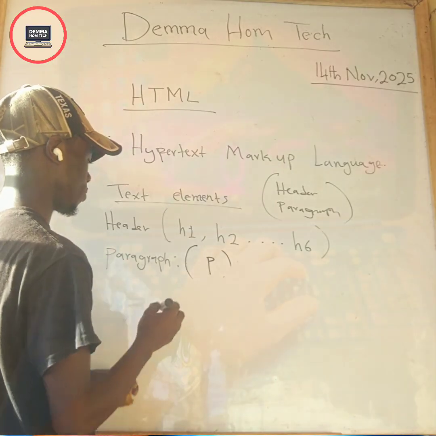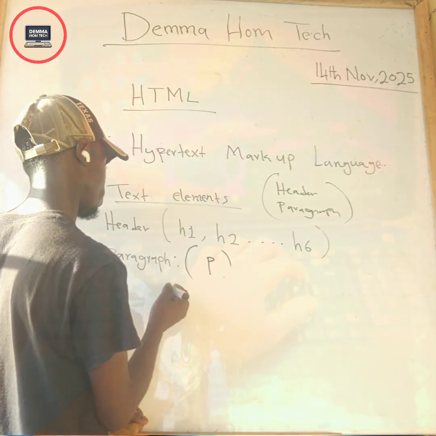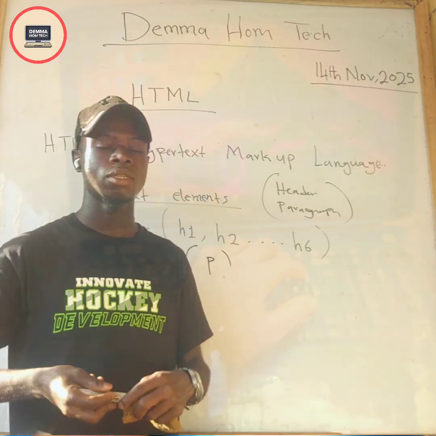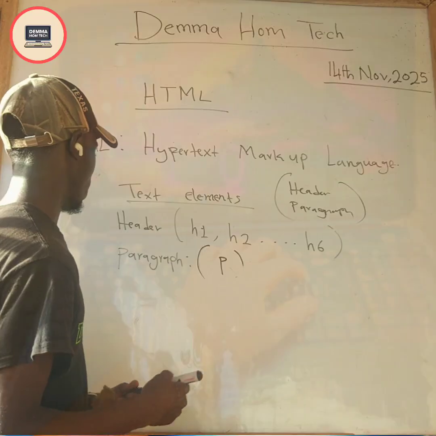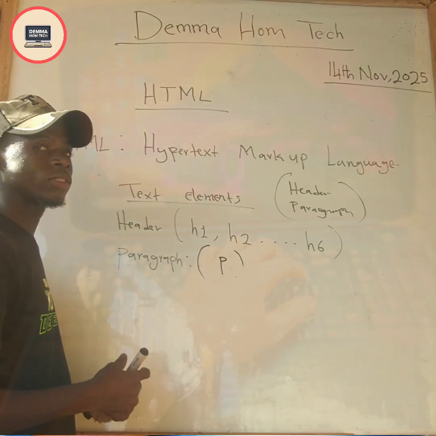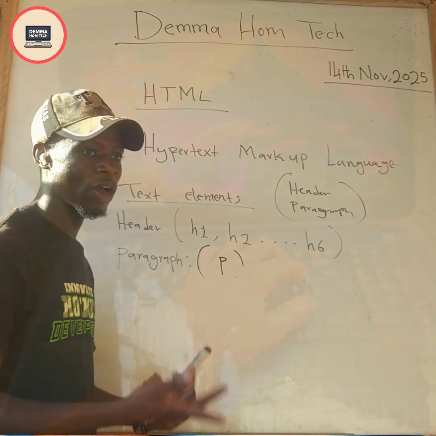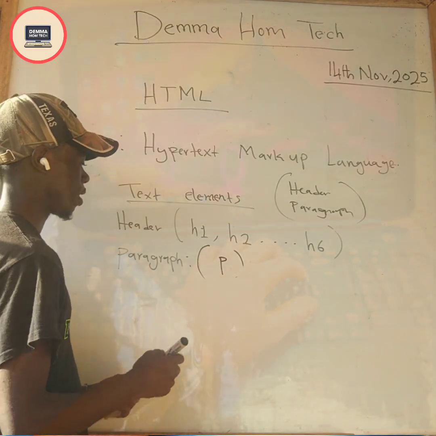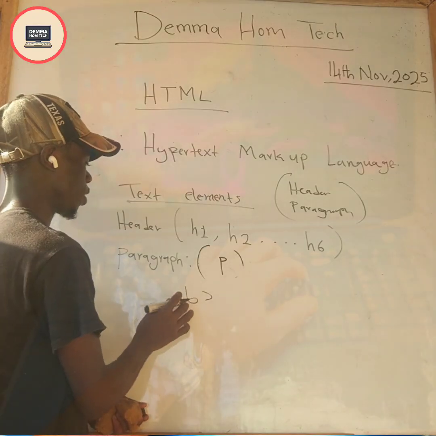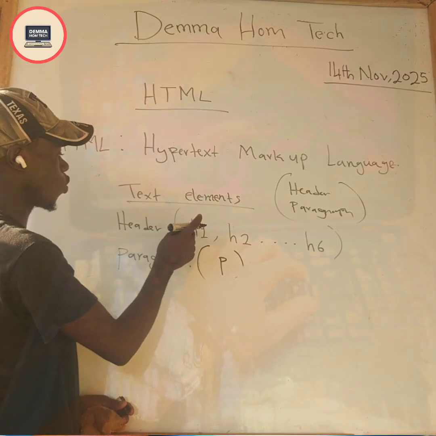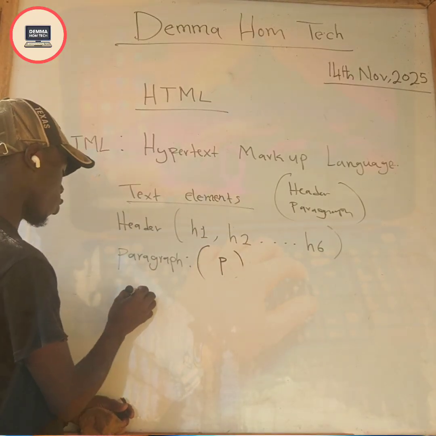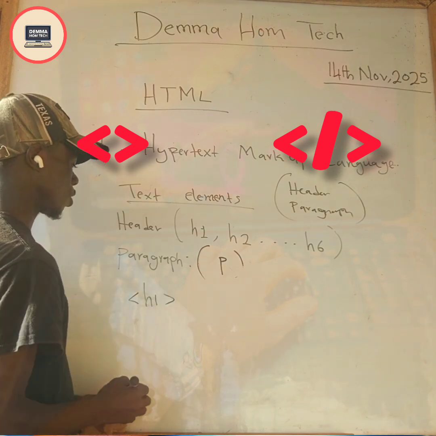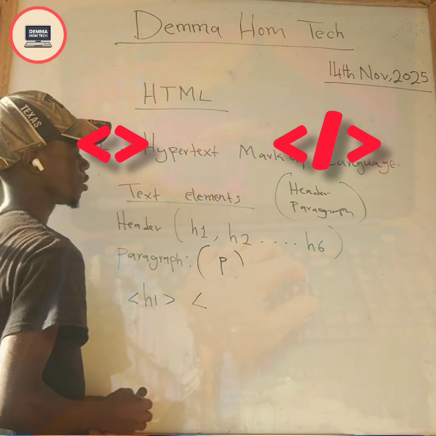When you have your header, let's say my header is the home section, and sorry for not bringing this up first: we have what we call tags. We have two tags, always two tags, and sometimes one, like the element big, but for that one we have only one tag. And a tag is written like this. When you are writing a header tag, the opening tag will be like this. Let's say you are using header 1, then you close it. Then you open another one, then you bring a slash.